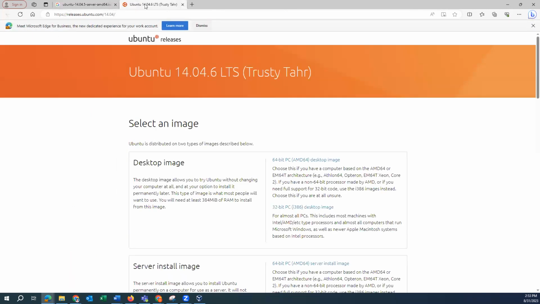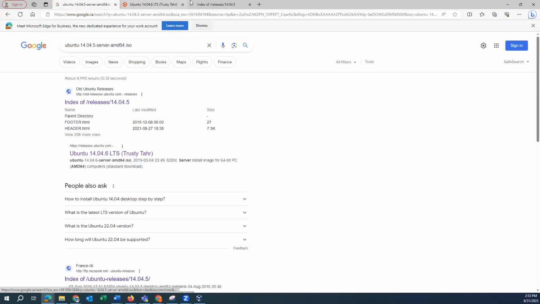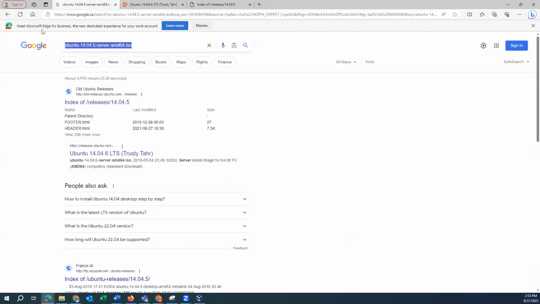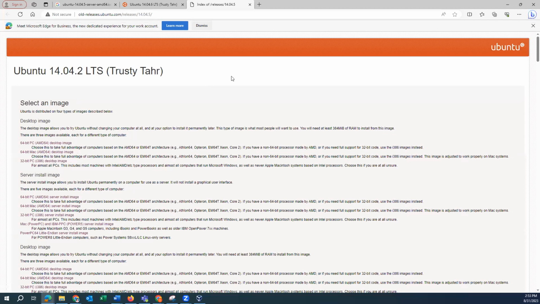Once again, we will download it from here. And just wait for both these files to be downloaded. All right, so both these files will require some download time. So just wait for it.